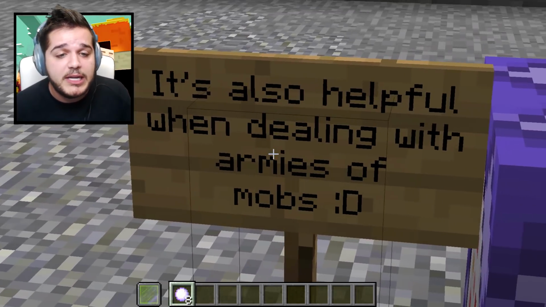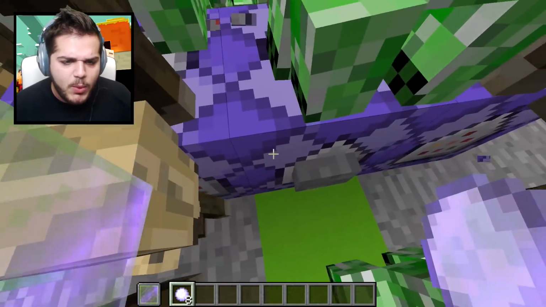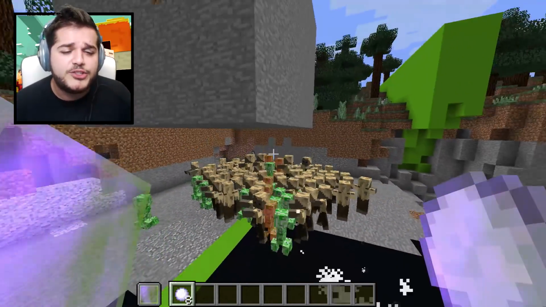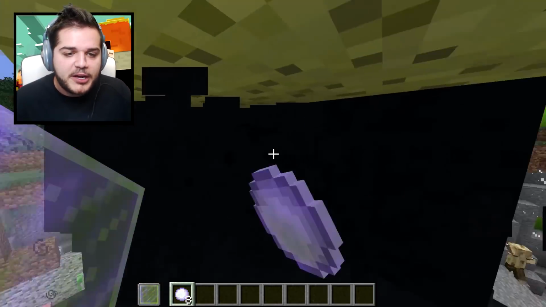It's also helpful when dealing with armies of mobs. Okay, let's do it, huh? We're gonna do it. Get out of my way. Nobody likes you guys. Okay, so check it out. We're gonna sick the dragon. Get him. Yeah. I mean, I'm stuck again.